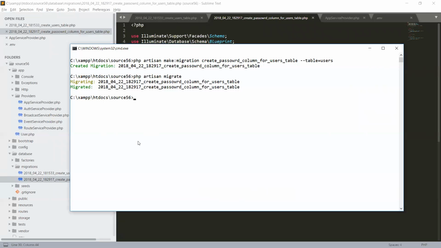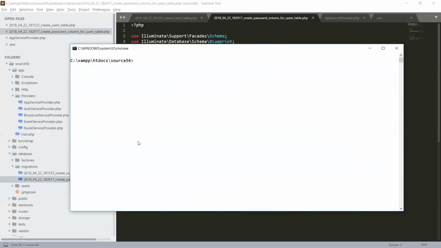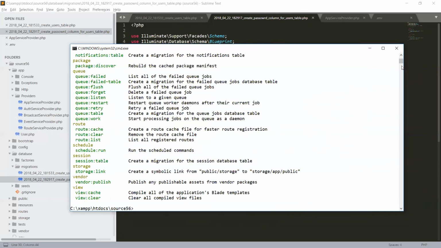So this time we have created our migration, and let's quickly see how we can easily roll back to the very next previous migration. PHP artisan migrate rollback. Let's check first what it is.